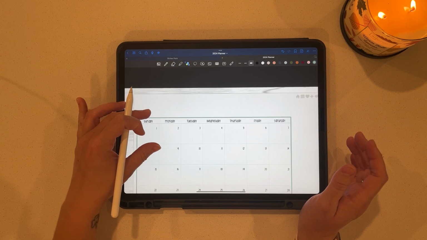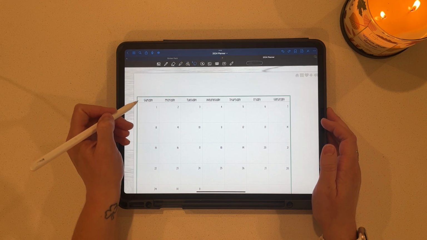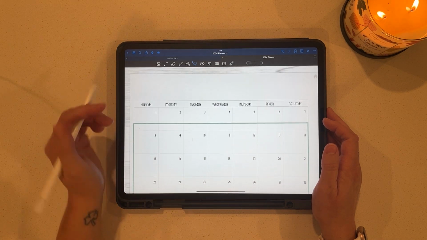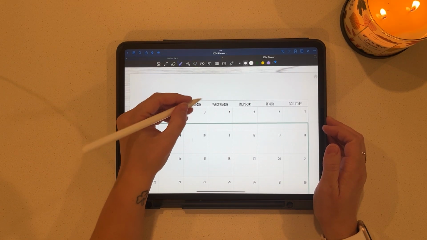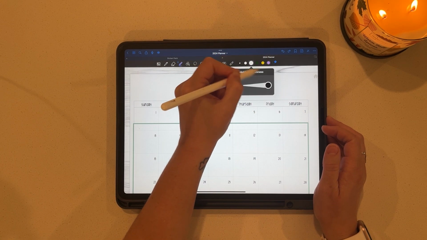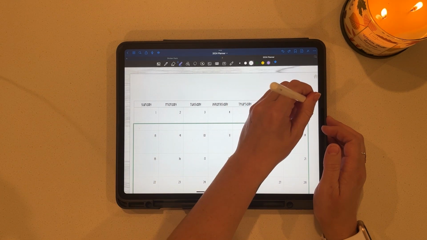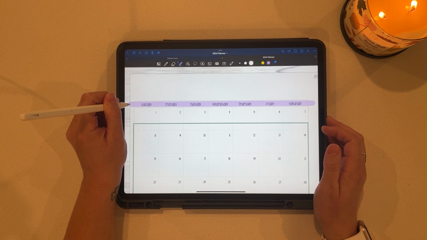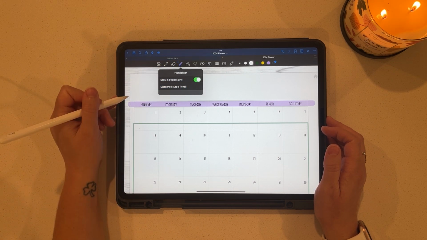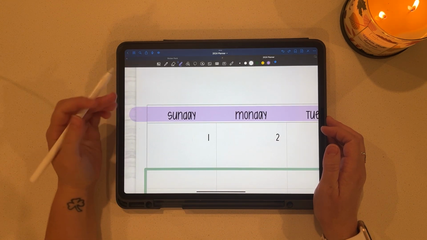And now what I'm gonna do temporarily, I'm going to take my lasso tool and turn handwriting on, and I'm just going to move this handwriting down. And then I am going to grab my highlighter tool. So with our highlighter tool, let's see how big this is. Okay, we definitely want a bigger size. So let's try our biggest highlighter size, which is 7.7 millimeters. And we're just going to draw a straight line. You can hold, you can also make sure that your setting is on where it draws in a straight line. But as you can probably see, just as well as I can, this does not fill that whole space.